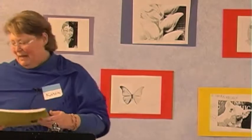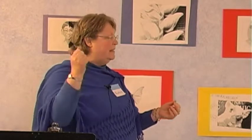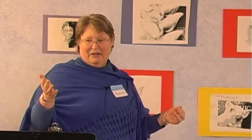So I got interested in this system of writing, and the first year that I started using it with the kids, it was an experiment. I had experimented with it myself, and so had Usha, and we thought it was worth giving a shot using it with the students. As you might imagine, there was a certain amount of resistance, because here's a system of writing I'm teaching to first grade, second grade, a kind of cursive writing.